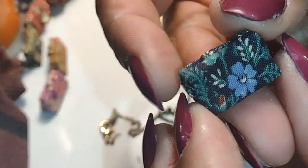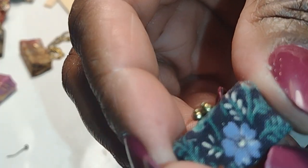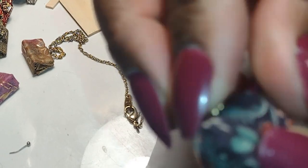Now here I am, I made another little bag. I didn't go through the full process because it's the same. I just used different fabric. But I just want to show you that just changing your details will give the purse a totally different look.